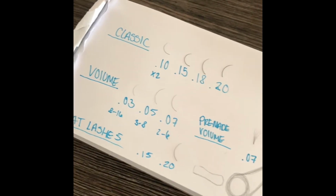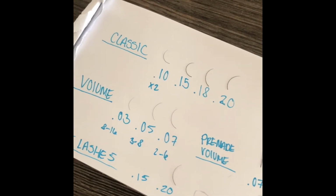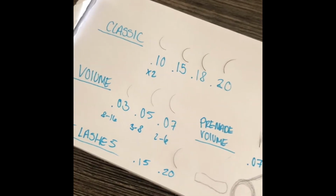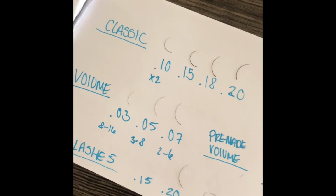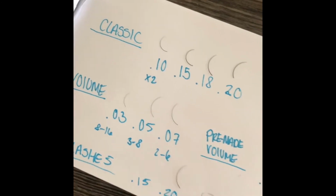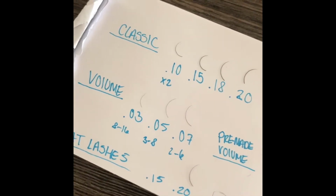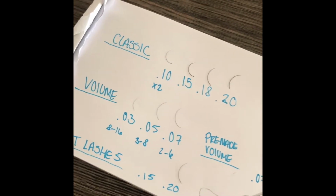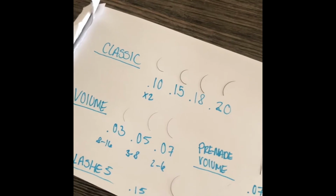Today I wanted to talk about the different lash diameters that are out there. These are the most commonly used ones. There are companies that create diameters in between these sizes, or these thicknesses, if I may say, because that's what a diameter is. It's basically the thickness of the extension, but these are the most commonly used ones. So I'm gonna quickly go over them so you guys know which ones are used for what.